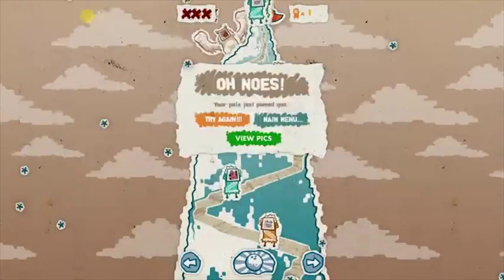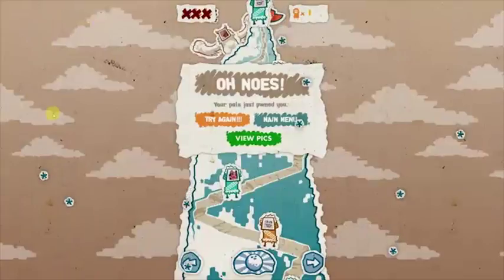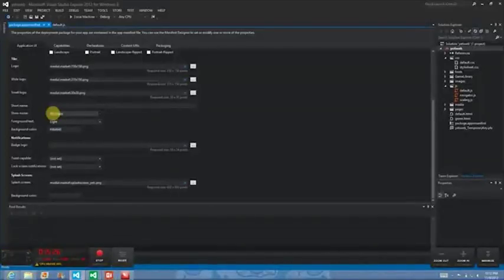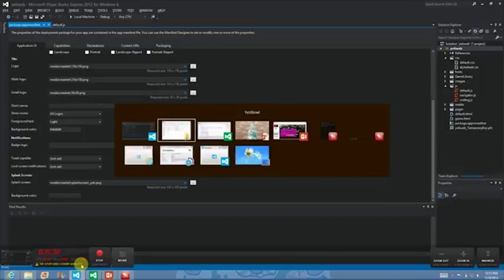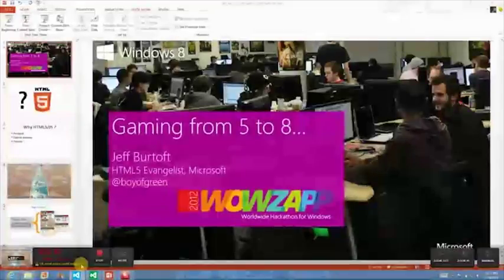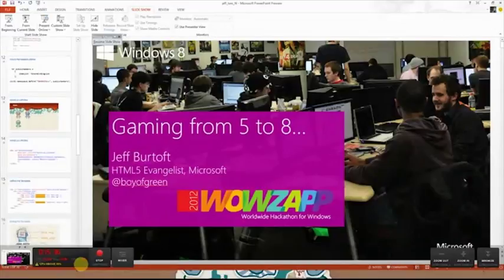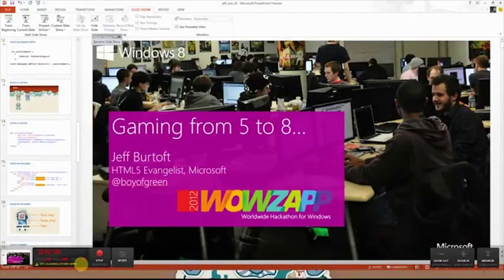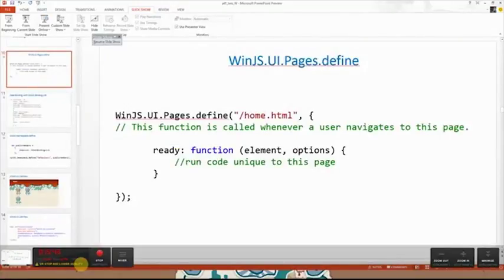So it's just a way to access some of the other services that you have available to you through a game. And this is something that I wouldn't be able to do on the web. And it's a really good idea whenever you pull a game into Windows 8 that you take advantage of some of those things so that you can provide a different experience. You can provide a better experience, in this case a more customized experience, than what I could on the web.